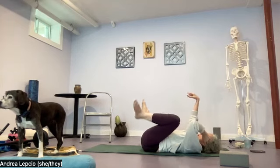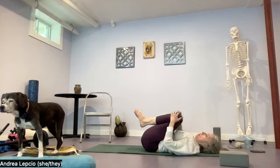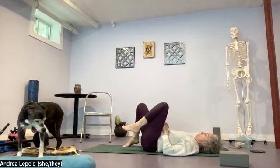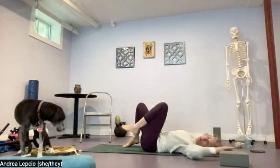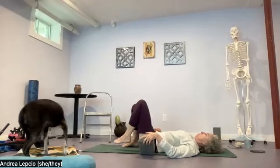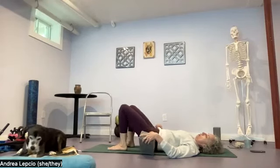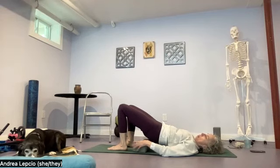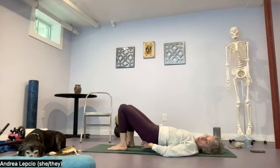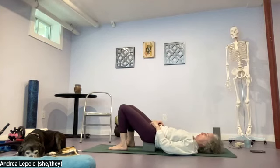All right, and now I would like to try a slightly different setup for Savasana, and that is going to be to take you into a supported bridge. So your knees are bent, your feet are on the floor, lift up your hips and put a flat block, so I don't want it to be higher than this necessarily, under my sacrum. All of my vertebrae are coming off the block. I'm not catching any vertebrae on the block.